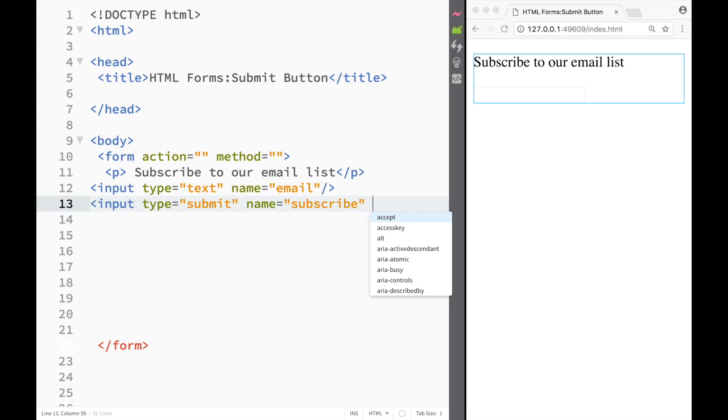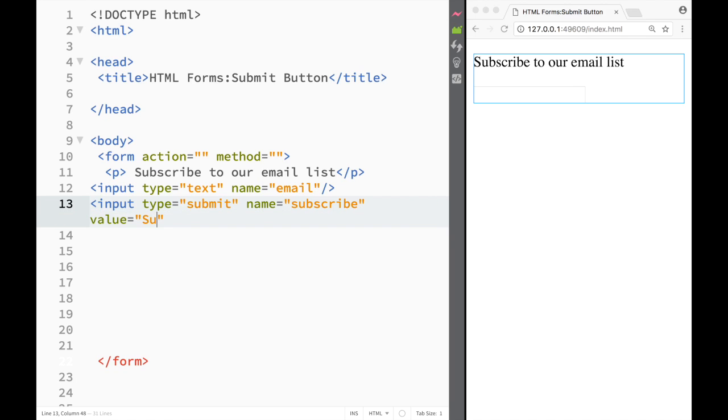One more interesting attribute is value, which is going to display the name on the button. So I'm just going to say subscribe over here, and then close it out. And now you can see that I have a subscribe button over here, within a form element.